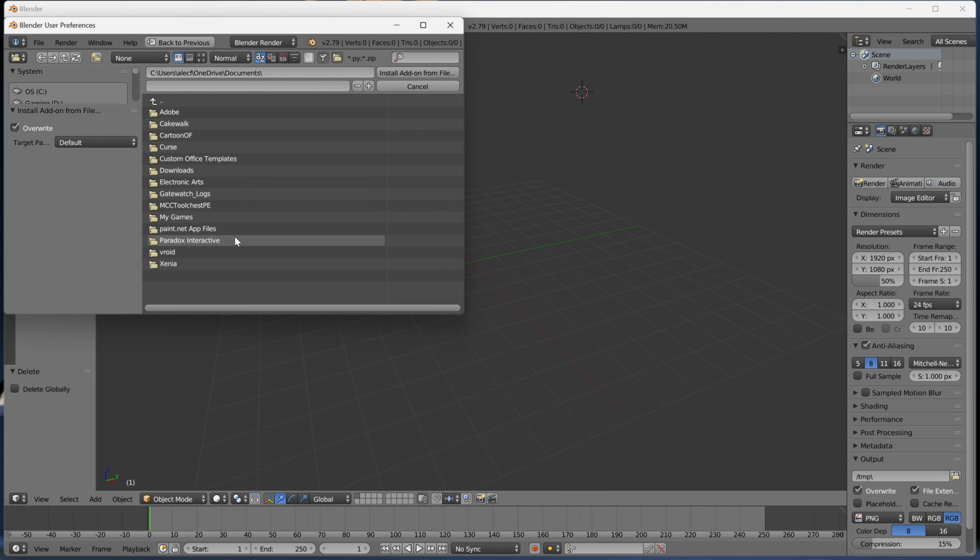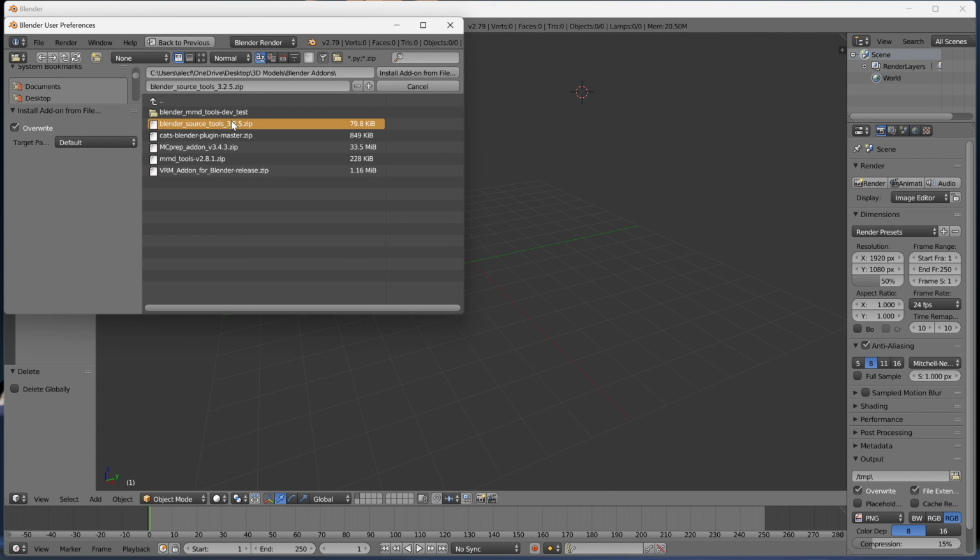Wherever you end up saving these, I recommend them in their own folder as well. You're going to want Source Tools 3.2.5, which is what I use, and Cat's Blender plugin master. These are your 2 tools you will be using for this process. The rest of these were experimental for me trying to test out Blender. Links to both of these will be in the description below. Do not worry about it. I already have these installed.